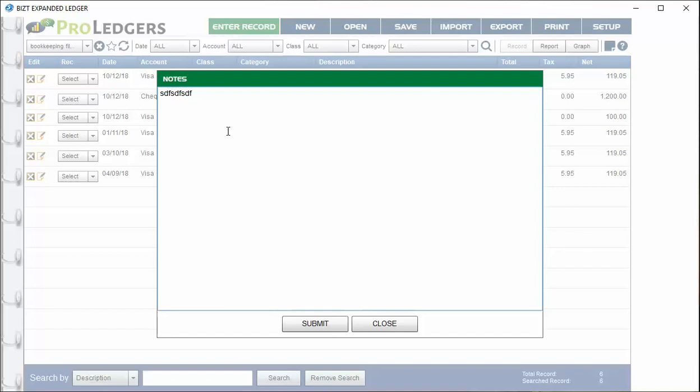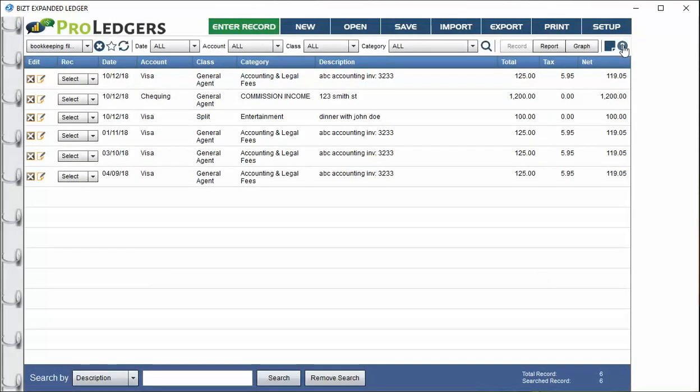And finally, you can make notes on the file. So if you have questions and notations to make throughout the year, you can just enter those there. And you also have a little question mark at the end for help. You can click on that and you'll see all kinds of little videos on how to record receivables and payables, little shortcuts and things along the way, and how to create brand new files each year. Those are all in the FAQ page. And there's a little video on all these different functions.